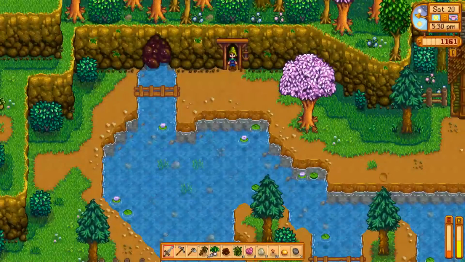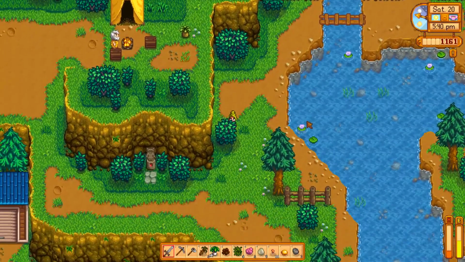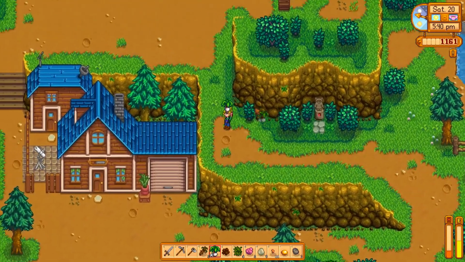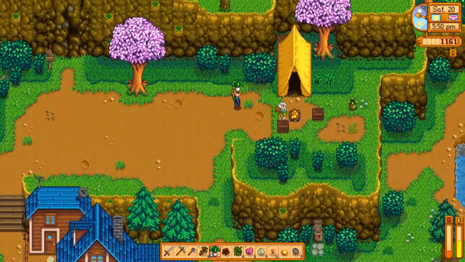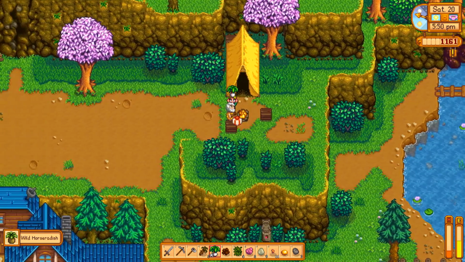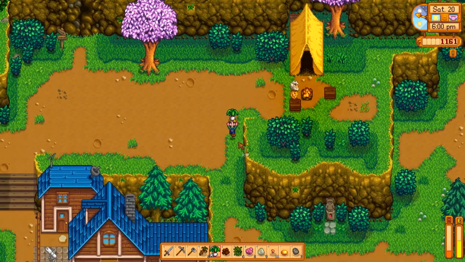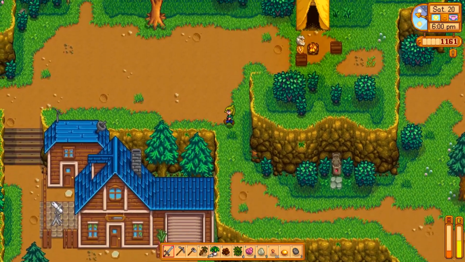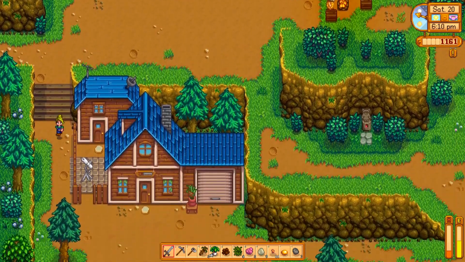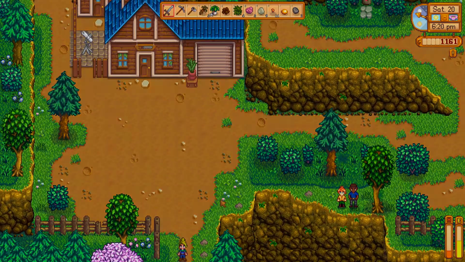Right, that's really good news. All right, let's go down via the community center. And we'll feed Linus a leek, I think. Or pick up that horseradish and give him that. Yeah, there you go. That's enough, right? Okay, just trying, guys, just trying. Stop spoiling Linus, they're saying. Stop spoiling him. Leave him alone. Yeah. Let's go and drop this cave carrot off.